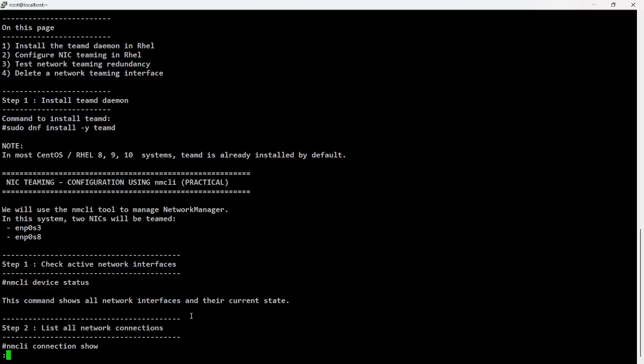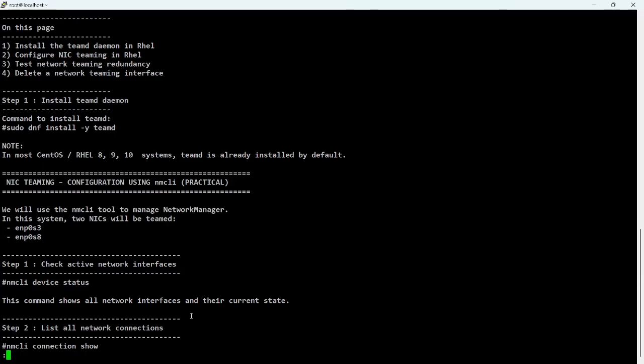Let's see what steps we require to configure teamd. Install the teamd daemon in the RHEL server. Configure NIC teaming in RHEL. Test network teaming redundancy. And if you are doing a practice, after you finish your practice, delete the network teaming interface.